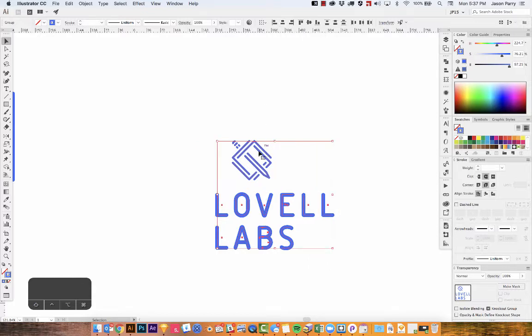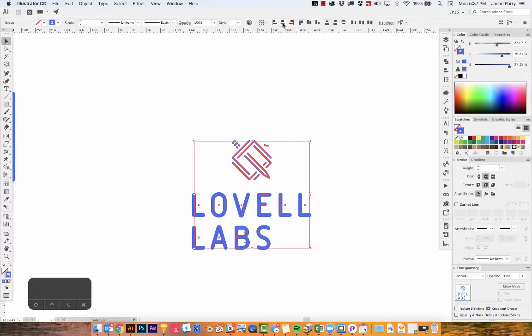I can take the black arrow, don't hold Shift or Command or anything, just click on that object again. You want to have both your objects selected and just click, and it should show your selection paths get a lot thicker. That means this is your current key object, and if you hit Align or Distribute or anything, it'll move your other objects around that key object. This won't move. So if I hit center, it moves this Level Labs group to be centered underneath the square mark. You'll notice though that Level and Labs are still left aligned. That's because they're in a group together.